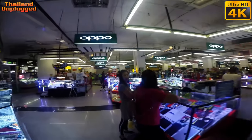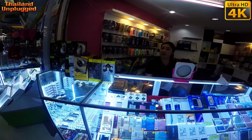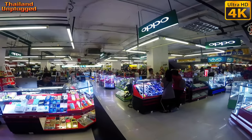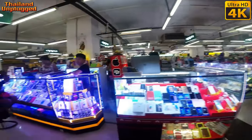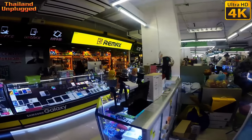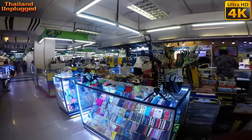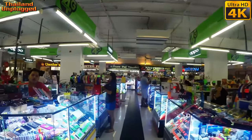There's all the phone stuff. This is on the first floor — they call it the first step in Thailand. But you'll find most of what you want here. New phones, second-hand phones, covers, selfie sticks, batteries — anything you want to grab, all here in one spot. Just miles and miles of it.